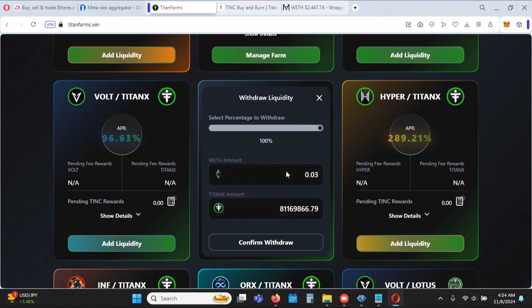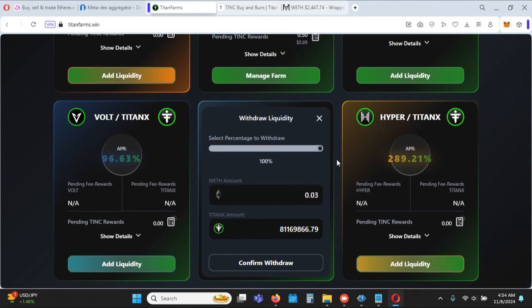Now, I'm not going to enter the farm, put any more money in the farm until I'm able to effectively exit the position for myself, because I have to verify that for myself. I'm not just going to watch somebody else do it. I need to know the process as well. And that's what I'm posting these videos for, so you guys get the raw footage of what's going on.